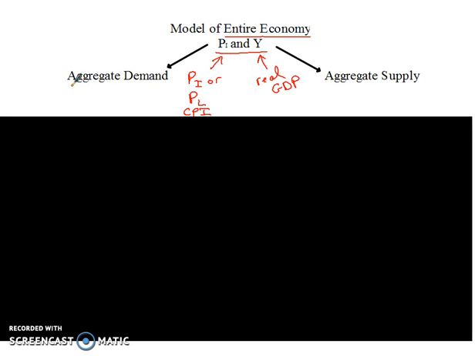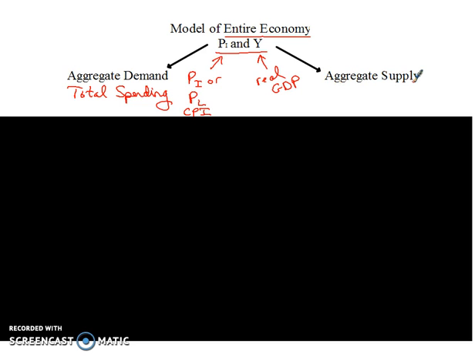Then we're going to think about things from the point of view of aggregate demand. The word aggregate means total, and demand means spending. Maybe some of you are already beginning to think about how this connects to the aggregate expenditure model, because remember, the aggregate expenditure model was a total spending model. So here, total spending is called aggregate demand, and it's really the same stuff that was in that aggregate expenditure model, and we'll make that connection in a little bit.